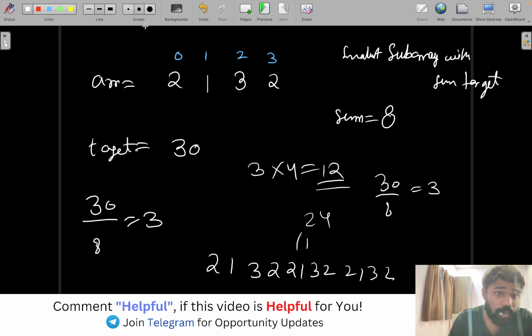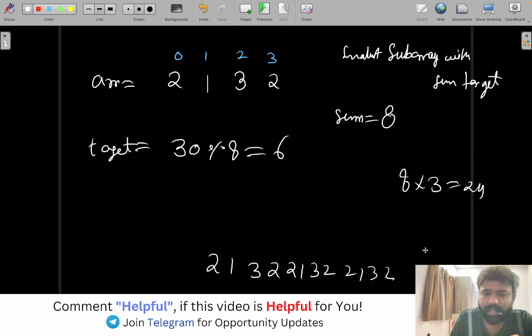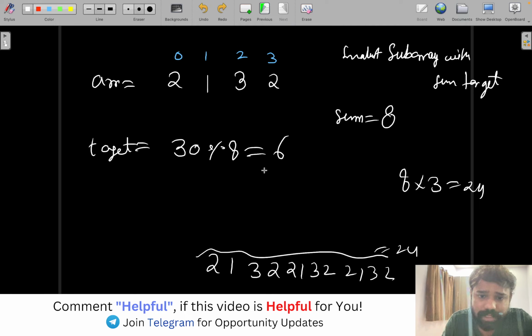Now let's say we have repeated the array this much number of times. Now you will see how much sum is remaining. When you repeated this array 3 times, find the modulus of 30 with 8. It's 6. When 8 is done 3 times, a sum of 24 comes. You want the sum of 30. So how much is remaining? Sum 6 is remaining.